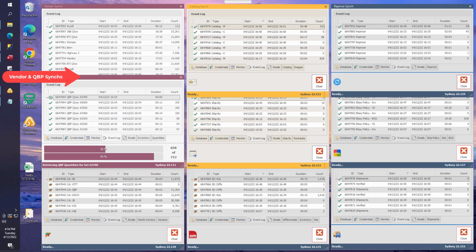We do have what are called map triggers, in-stock triggers, and things of that nature. They tend to generate emails and notify of the status of being in stock or a map change, for example. Certain triggers are also created for repricing and things of that nature. We'll talk about that a little bit later. But in essence, what these two applications do is go out to the various different supplier and vendor sites, grab their inventory and quantity data, download it, process it, and put it in our data store for use later.